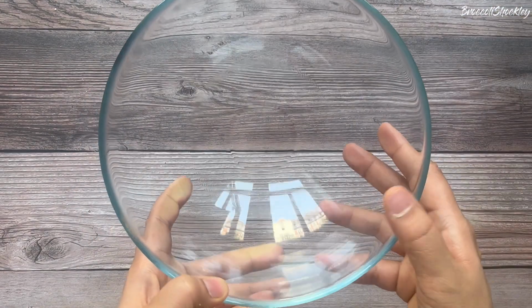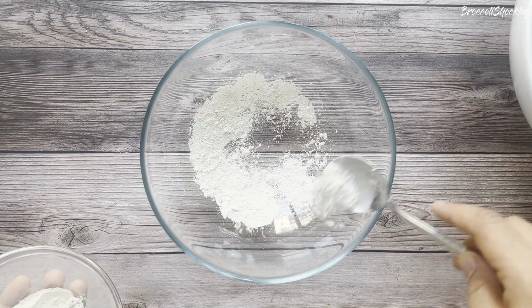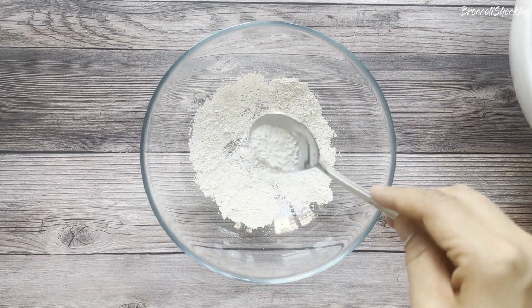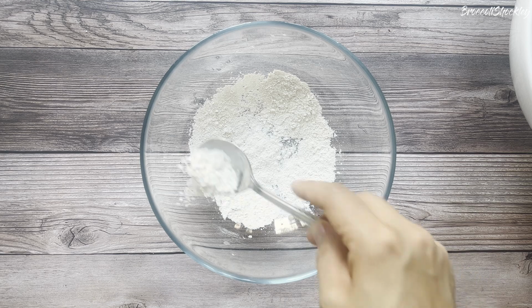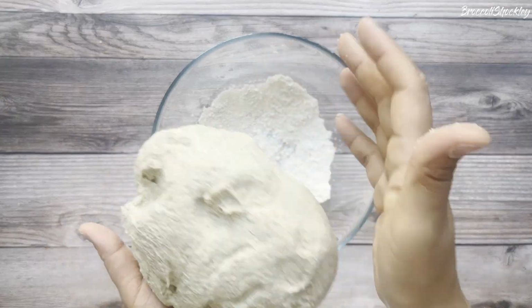Now take another mixing bowl, or you can also use a bread tin here. Sprinkle some flour into the bowl. This will help transfer the bread dough later and prevent the dough from sticking to the bottom. Next, transfer the bread dough to the bowl.